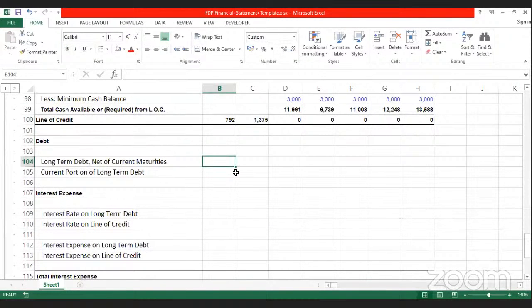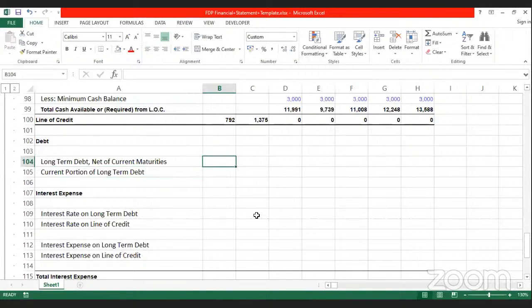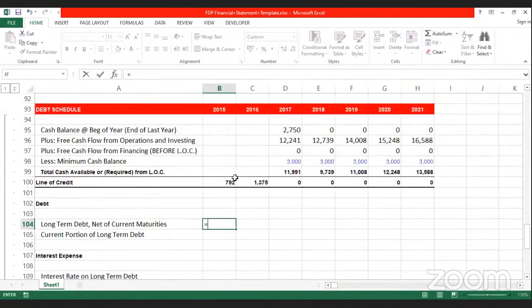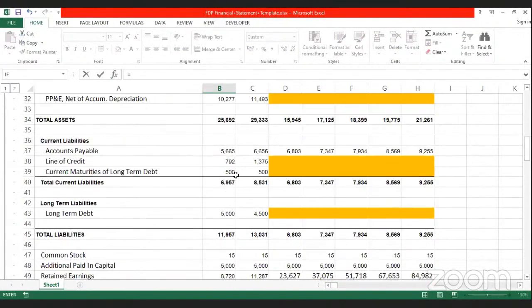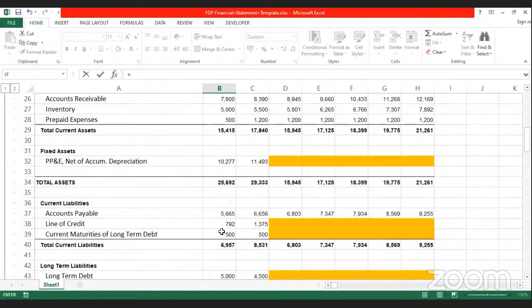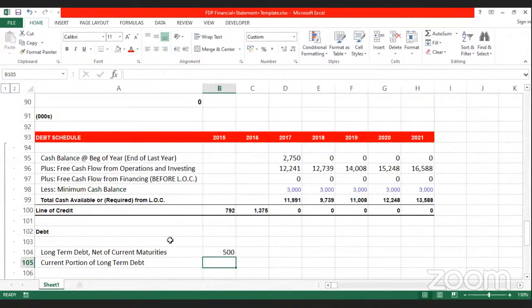So total long-term liability and current portion of long-term liability. I do have these particular figures. What I need to do, when I'm trying to calculate the future liabilities for long-term debts and the current portion, is first consider the historical data. So let's go to the balance sheet. Long-term debts, net current liabilities on the balance sheet. I'll take this particular amount. Current portion of long-term debts.